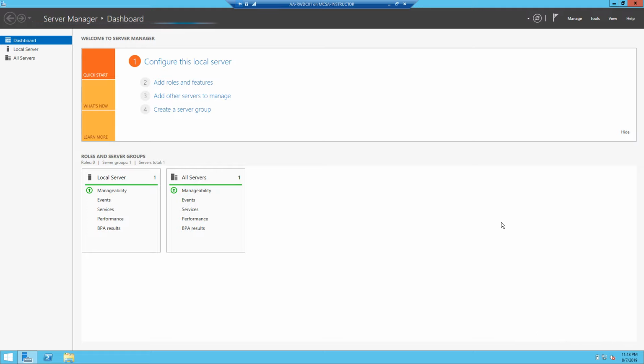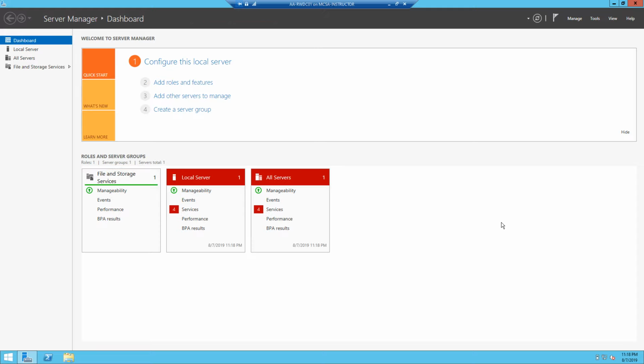All right. Now, Server Manager is loading. We have done the initial configuration of Windows. The next thing we need to do is install two roles. If you guys remember, the two roles that we need to install are Active Directory Domain Services and Routing and Remote Access, which is part of the Remote Access role. Now, if you guys remember, how do we install it? Add roles and features, right? So let's go up here to Manage. And from Manage, we're going to select Add roles and features.